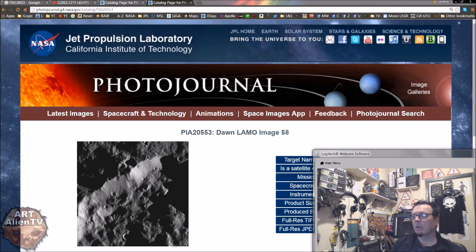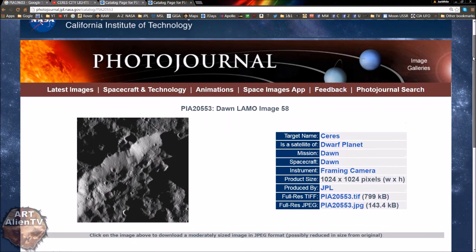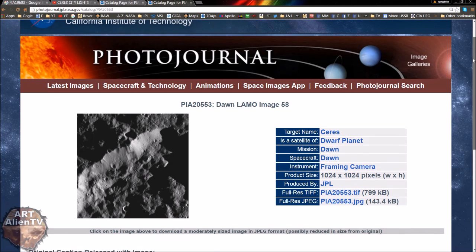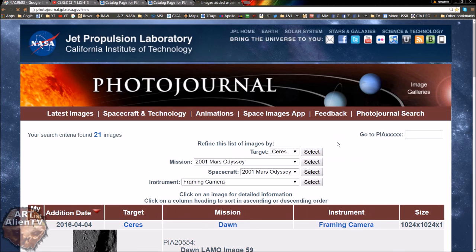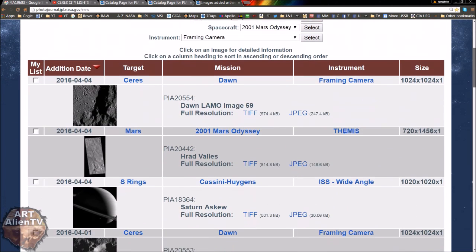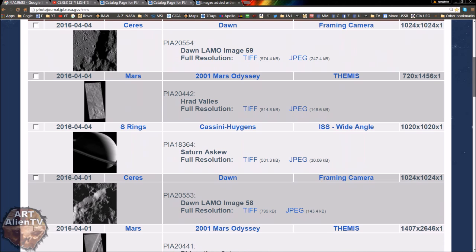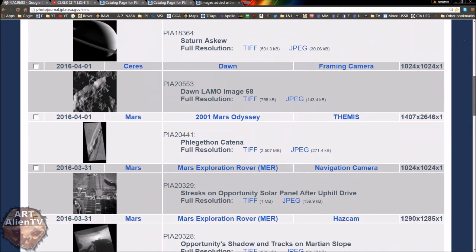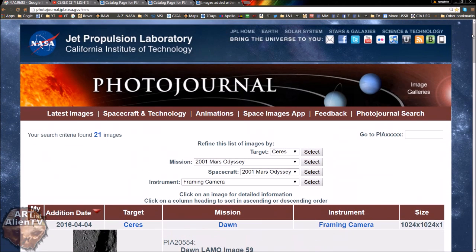Now this one caught my eye immediately as soon as I saw it on the NASA 7 Days website, which is this one here. I'll show you that now. This is the 7 Days website. I'll have a link to this underneath, and this gives you all the latest NASA images, including images of Saturn and Ceres and Mars and all manner of things on here. And these are really cool because you get all the latest stuff on one page. Okay, so let's crack straight on with it.